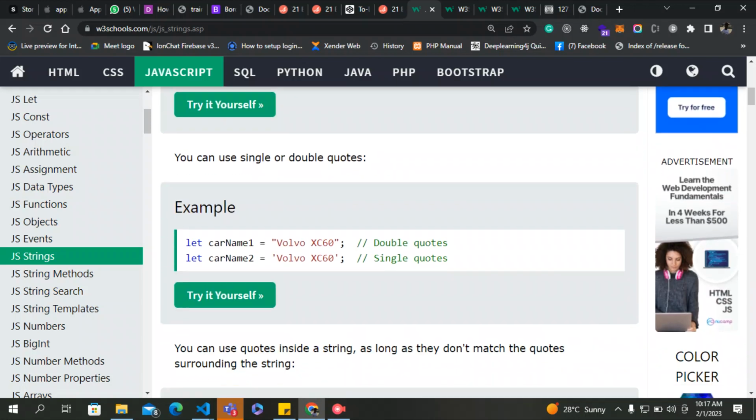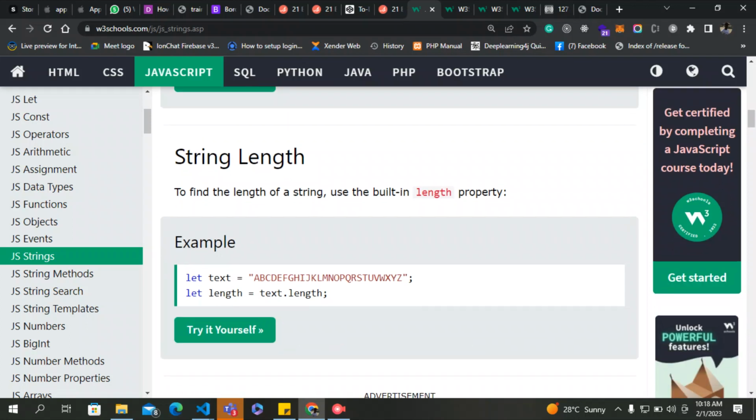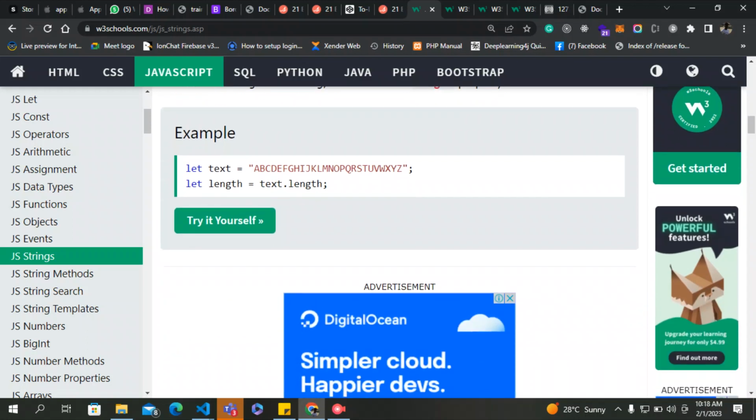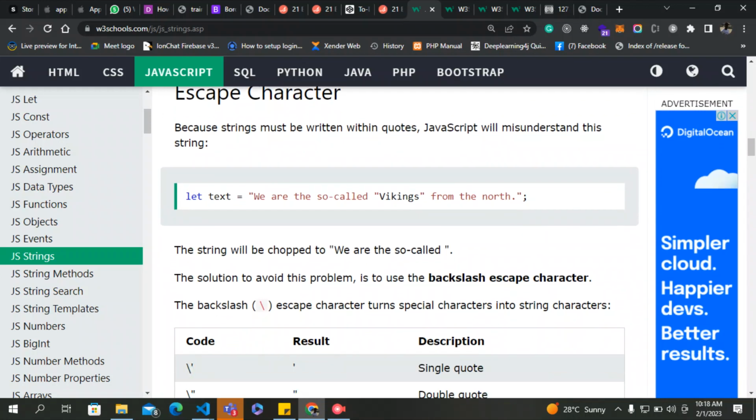You can use double quote, you can use single quote. One thing you need to know is that a string value that is created can be manipulated. You can manipulate it, you can decide to split it into different things, you can do whatever you like with it, so the manipulations are what you will get with these string methods. So basically, let's just quickly run through what we have here and how string works.